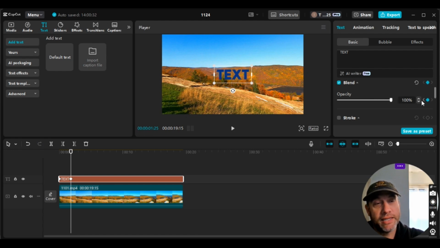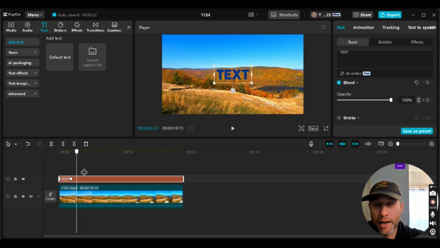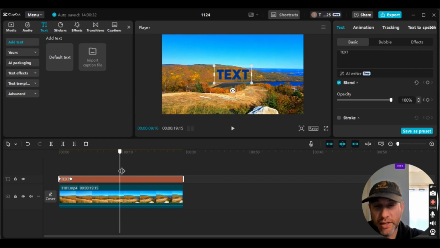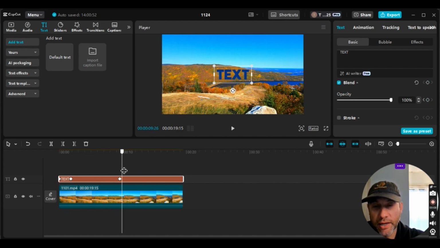It automatically added a keyframe here for opacity and blend, because blend is the parent of opacity. And then I'm going to put another keyframe right about here. So it will stay at 100%. I want it to stay at 100% between this keyframe and this keyframe. I want the text to show. And then just to show you how quickly it is, I'm going to do a quick fade out here. So it should be a lot quicker fading out than appearing.